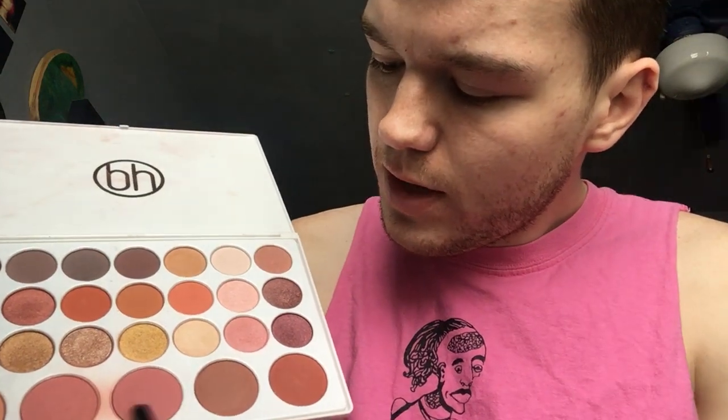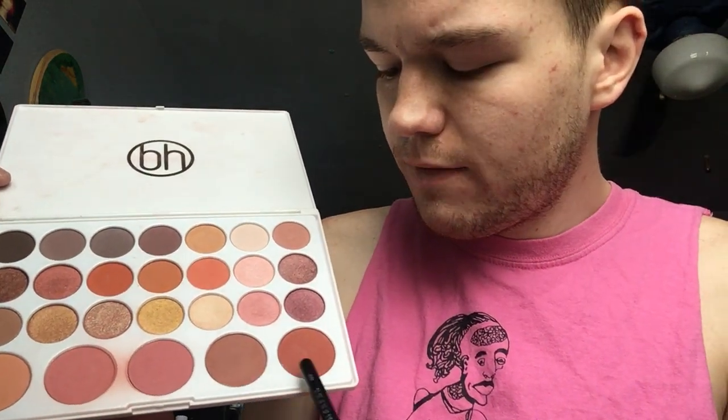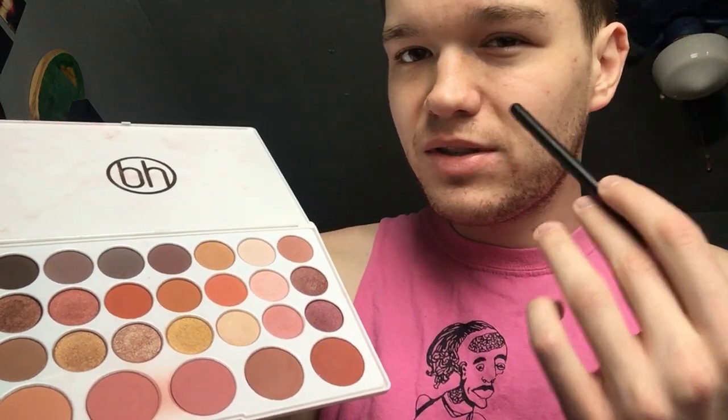Depending on your face shape you can put it more here, or use it as a mesh between your highlight and your contour — it really depends on what you like. These three blushes would probably fit lighter skin tones a little bit better, and these two would fit darker skin tones a little bit better. But you can use whatever looks good on you, and based on how you apply it, any of these can work on most skin tones. This one though I don't think I could use as a blush — maybe as a contour.